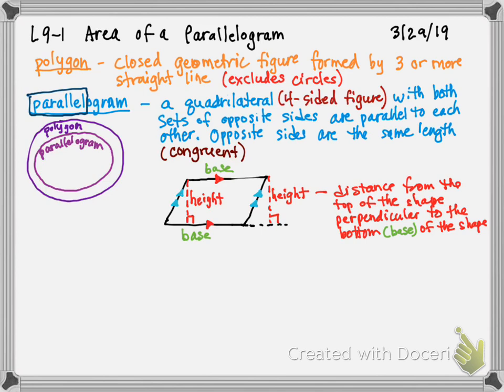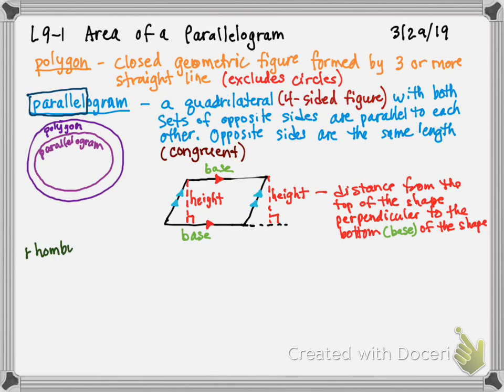Now, are you ready for this? Do you know the name of a special parallelogram where all four sides have exactly the same measurement? And before you say square, you're kind of right, but that's not what I'm looking for. I'm looking for a shape that doesn't necessarily have to have right angles. Like a parallelogram doesn't have right angles. If I have a parallelogram with right angles, it's called a rectangle, okay? Anyone get it? Shout it out. There you go.